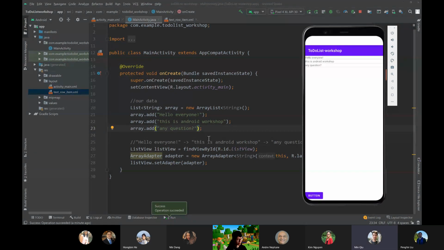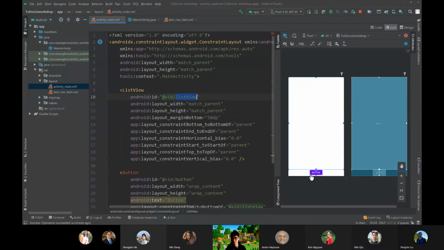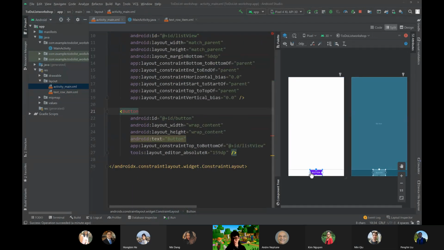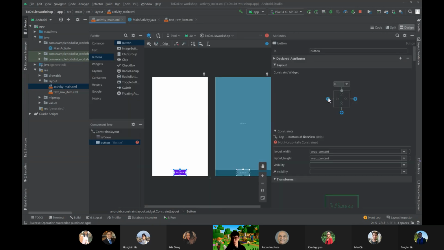Spencer, I have a question. Yes. Before, in the split view, we could see the button in the middle, but why when we run the application is it on the left side? Oh, okay. For that part, because we didn't give the constraint for this button for the left and right, by default it will go to the left.